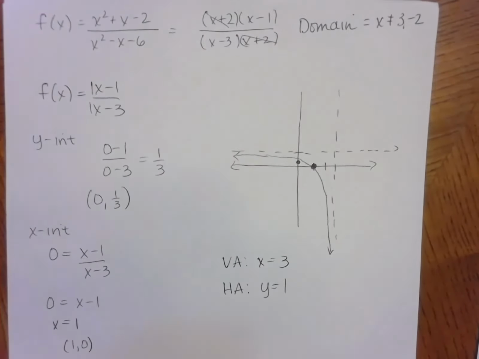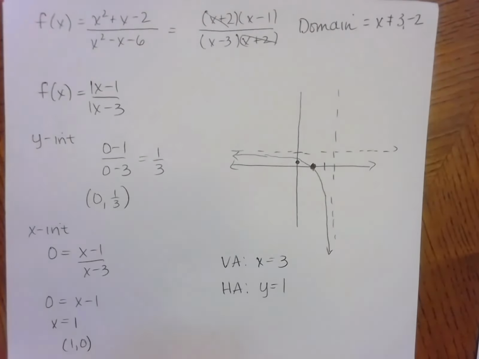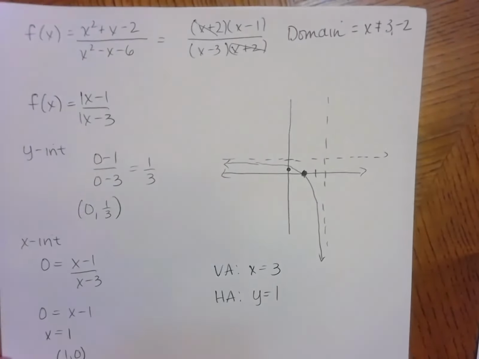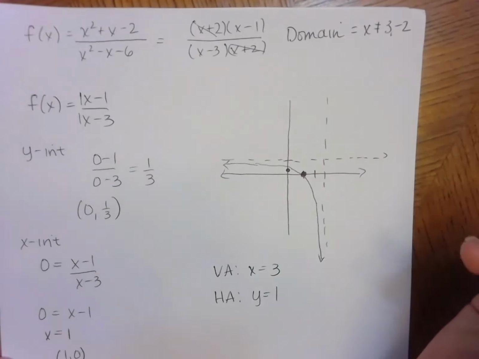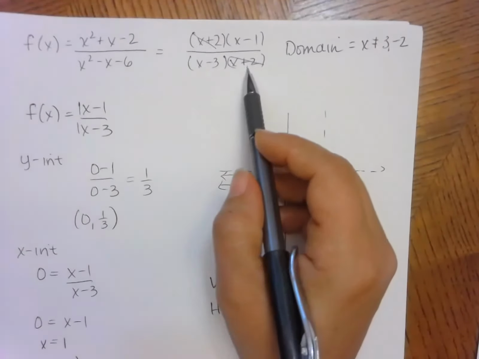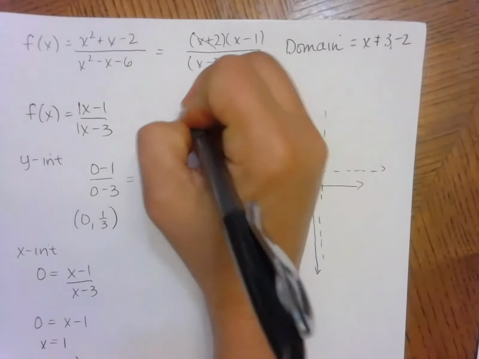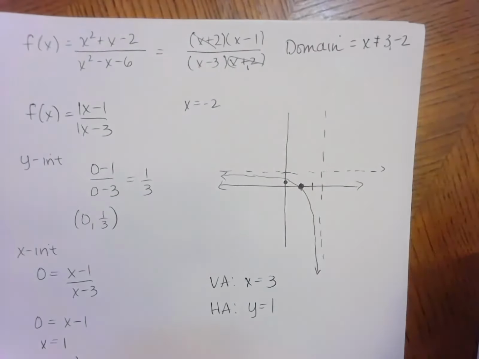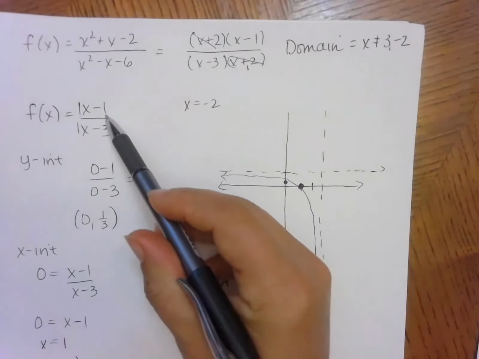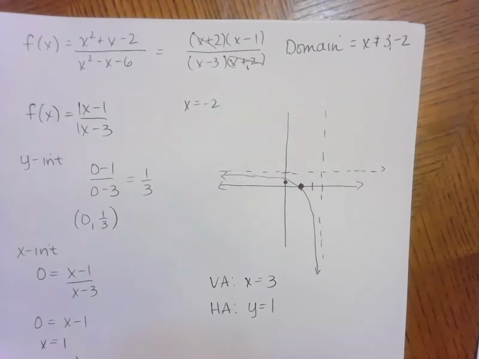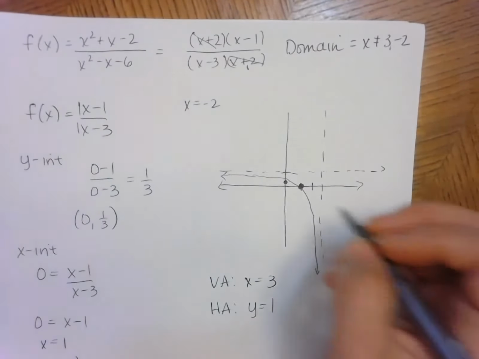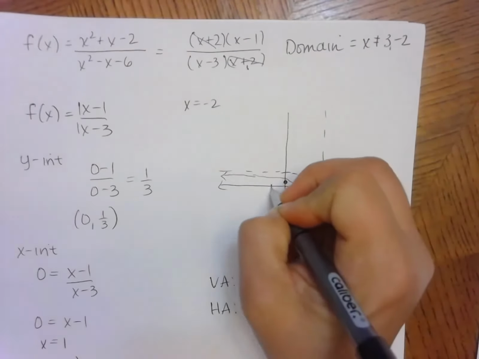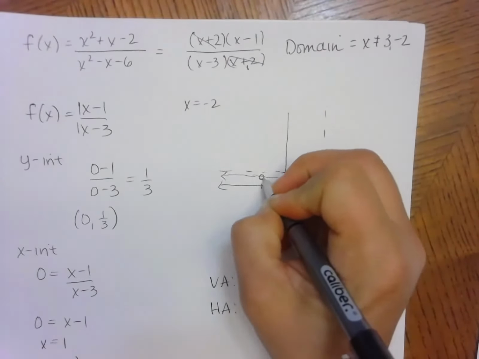So that's nice. One other thing that I need to put on is I really should put on my hole. I really probably should have put that in my list of things. So my hole will occur at -2, which I've already graphed, right? So I'm going to have to put a hole in here. This is the part, right, that x equals -2 is going to give me a hole right there. So let me put it in here and figure out where it is. If I plug in -2 here, I'm going to get -3 over -5, so positive 3/5. Oh, that looks about right, right? So I have a hole right there.